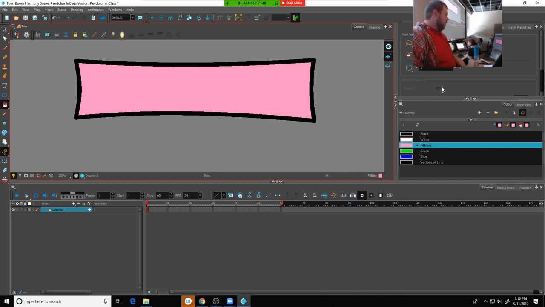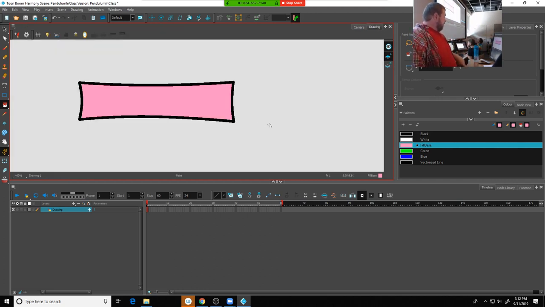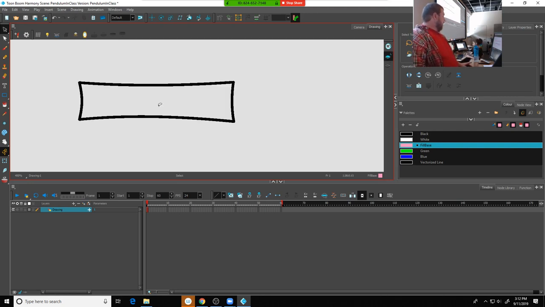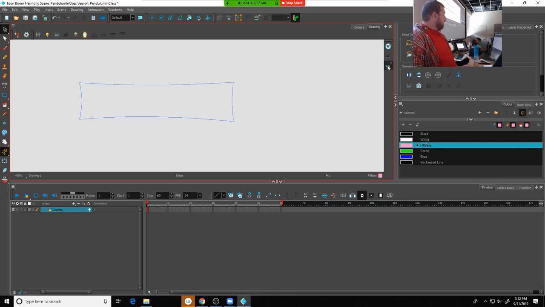How to put the color on a separate layer. The easiest way in your drawing mode here is, I'm going to select it again and delete it. Go ahead and delete that so you can see. When I'm in the line mode, if I just click this button right here, the one that looks like two lines with arrows down, that's going to push whatever drawing I have in my lines layer down to my color layer, and then I can paint bucket fill that. Now again, I can also copy and paste stuff in between layers or cut and paste.